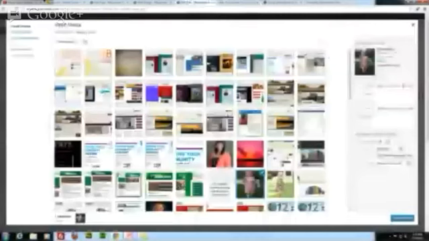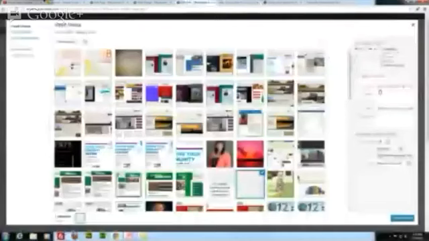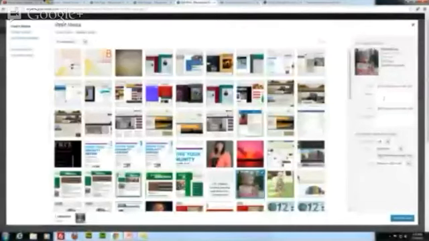So once I'm done editing my image, it opened it in a new tab for me. If I go back here, here's my post. So I can just go here and I can close this. It tells me that my image has been edited because it says refresh right here. So I can click my refresh button and it will show me what my edited image looks like. All right, so that's what Ellis is supposed to look like.